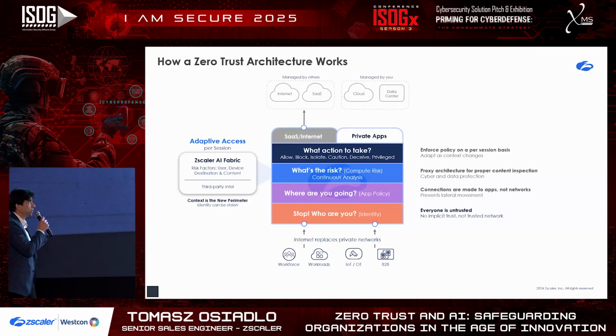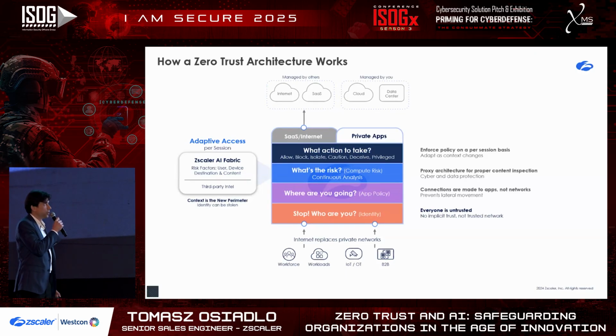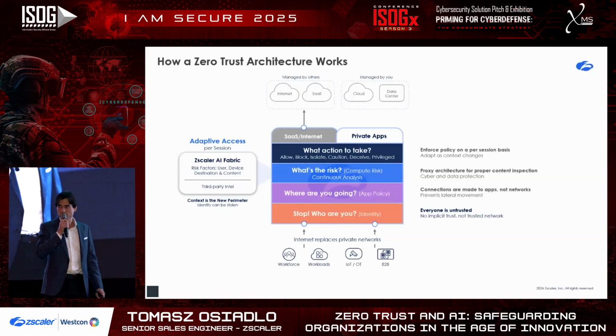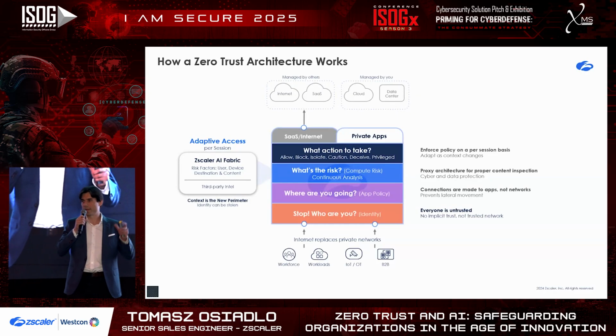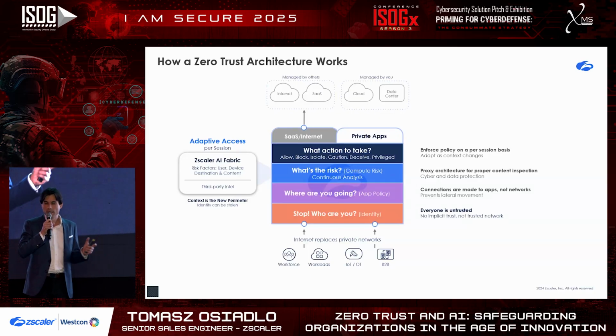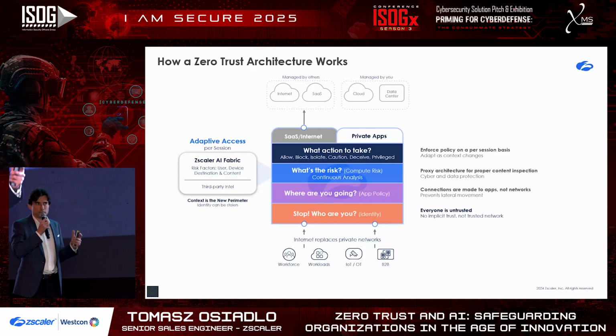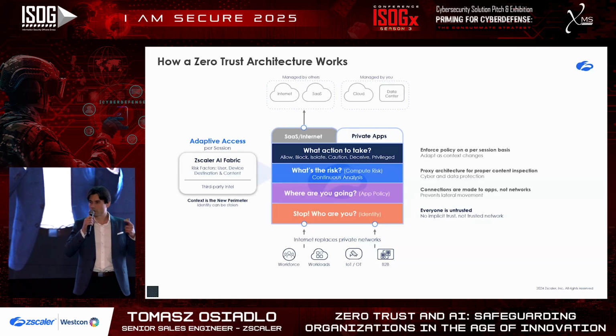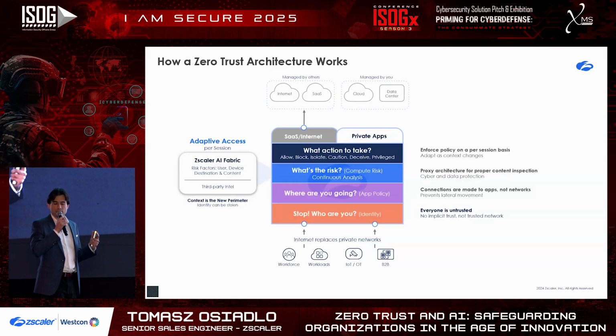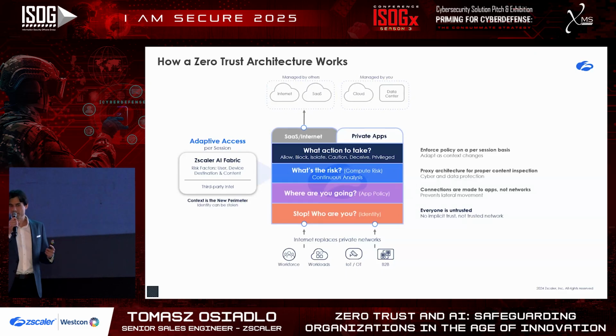And the action could be, if you have benign connection, you can allow it. If it's malicious, you can block it. But then also you have this risky area, and this is where the GenAI applications can fall into. And with the risky area, you may want to have more granular control. I don't want to necessarily block it, but I want to have more granular control. Maybe prevent uploading, downloading files, preventing copy-pasting of sensitive data, or providing read-only access.